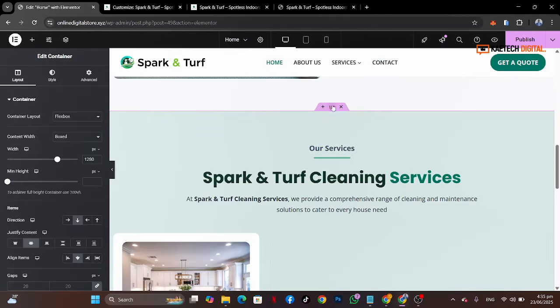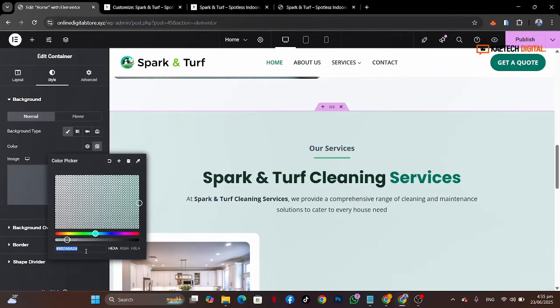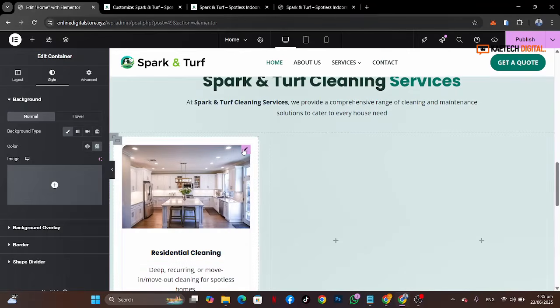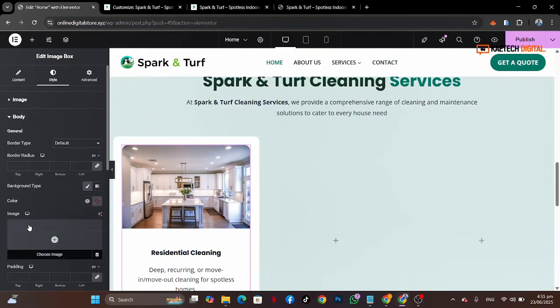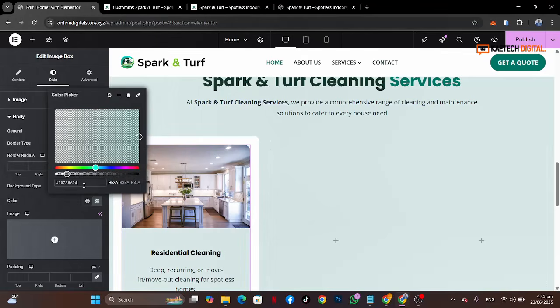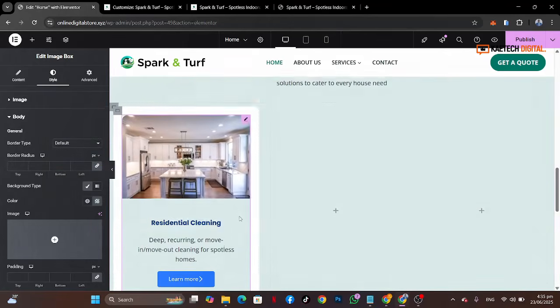So you go over here and copy the color that we used for the background. Come over here, go to the body and then color, and choose the color. So you're going to have something like this, right?